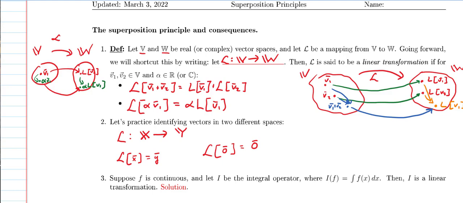So one thing I want to keep in mind here, folks, as we're working with these vectors in different spaces, is just remembering where everything lives. This vector right here lives in this vector space, the domain vector space. And so that means that if I perform the linear transformation on that vector, this vector, L of x, is an element of vector space Y.